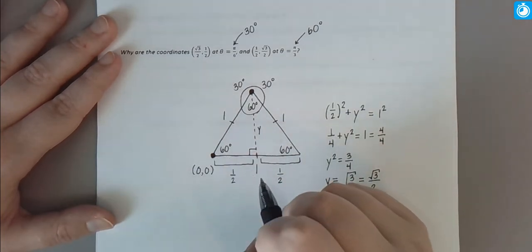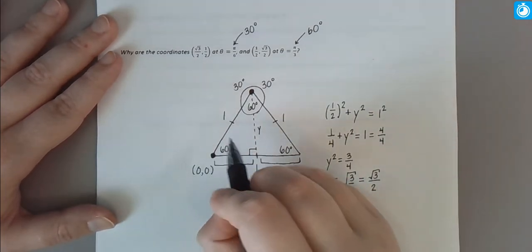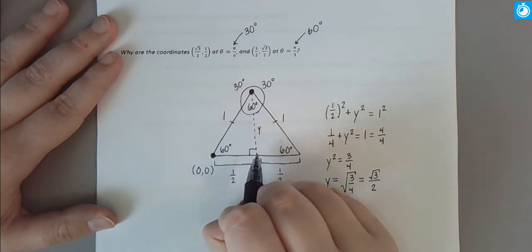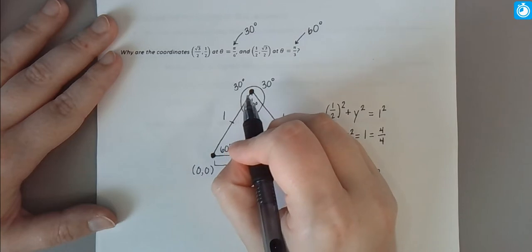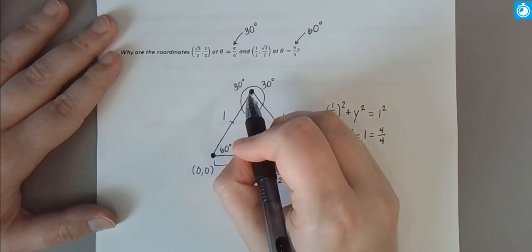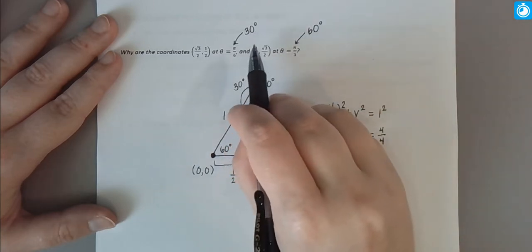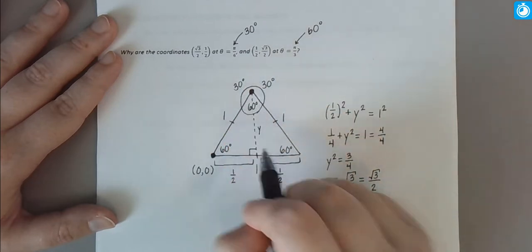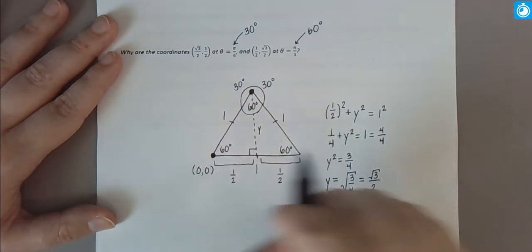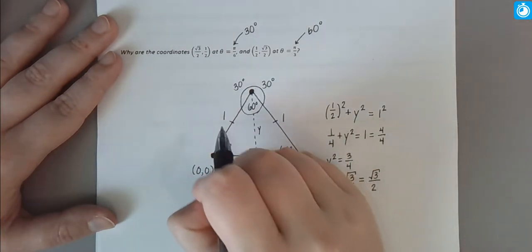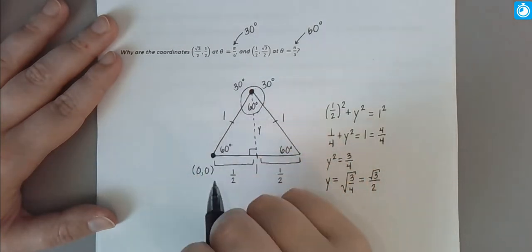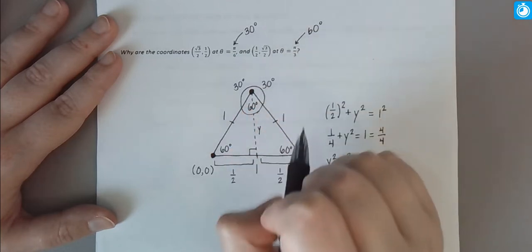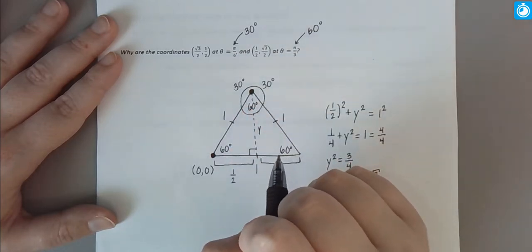So if we think in terms of the trig ratios, and this is my 60-degree angle, well, my cosine is going to be 1/2 over 1, which is just 1/2. So the cosine at 60 degrees is going to be 1/2. And my sine is going to be my opposite, which we just determined was root 3 over 2. It's my opposite over 1, which is going to be root 3 over 2 over 1, which is root 3 over 2. So my sine there is going to be root 3 over 2.